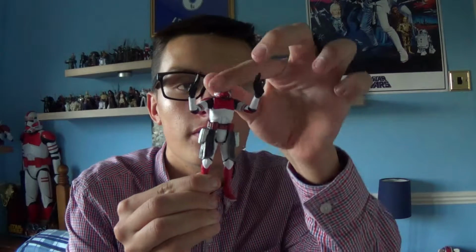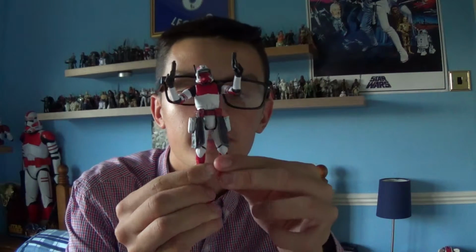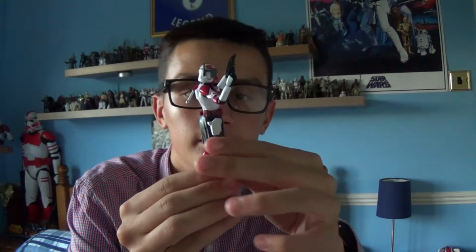On to the figure review. The figure I got for you today is a figure that was released around about the middle of 2015 as part of the Black Series line. This figure is from the Clone Wars that we've seen in Star Wars The Clone Wars Season 6 The Lost Missions. And the figure I got for you today is this guy. It is Commander Thorn from Star Wars The Clone Wars Season 6 The Lost Missions.